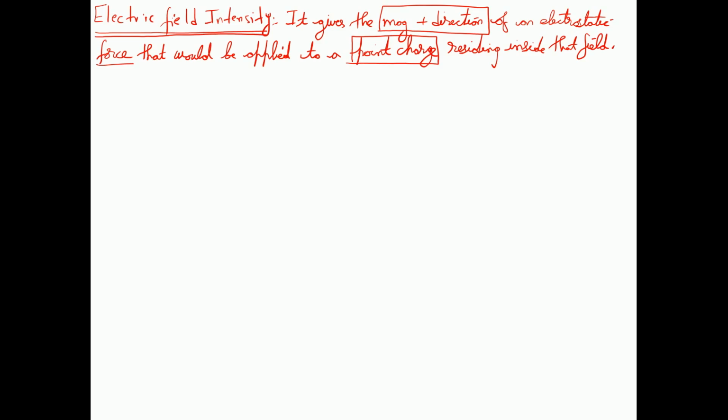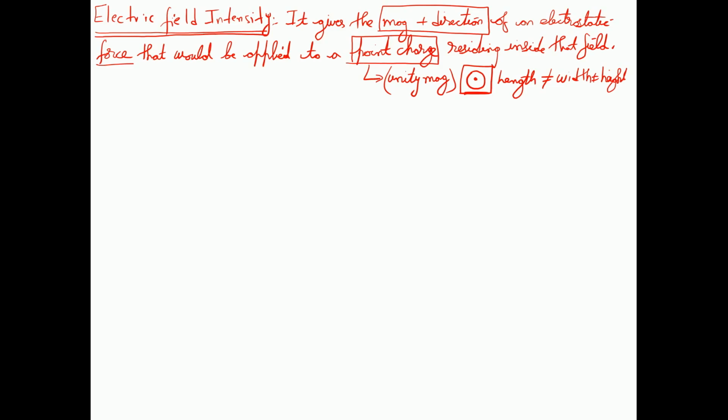So what is a point charge? A point charge is something that has a unity magnitude, meaning its value is 1, and normally it is just like a single point on the screen, which means that it has no length, width and height. So the point charge is something like a dot. It has no length, it has no width, and it certainly doesn't have any height. So it's just like a dot. So we call this a point charge, which is a fictitious charge. So this is what the definition says, but let us see how we can further understand it.